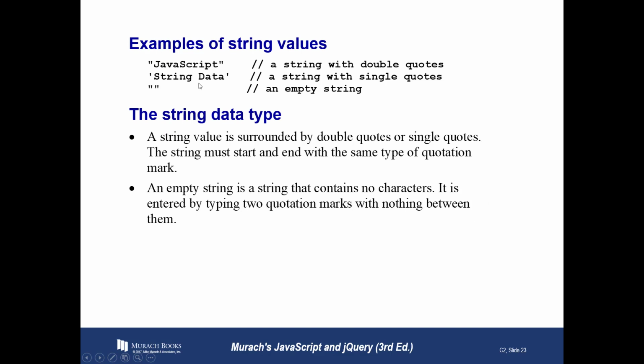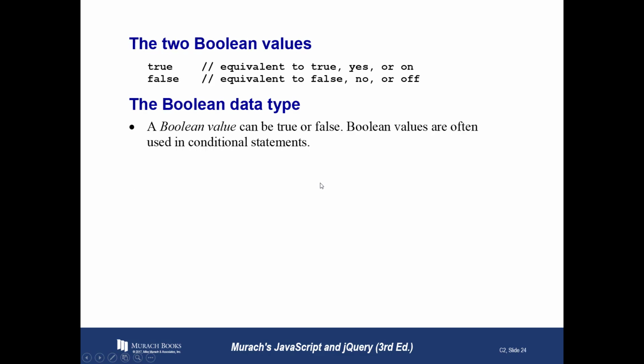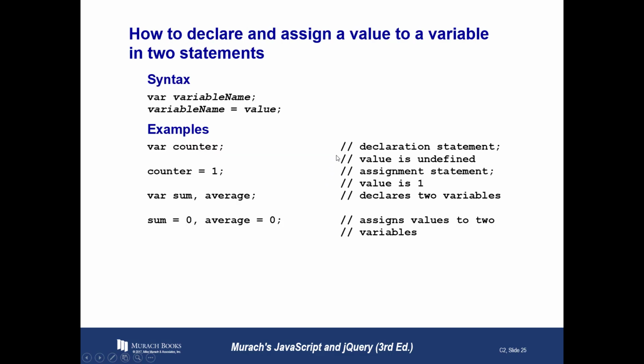Strings can be in single quotes or double quotes, but you can't mix. You can't start it with a double quote and end it with a single, or vice versa. You must start with a double, end with a double, or start with a single, end with a single. I recommend, when you can, using doubles, because in most other programming languages, what you use for delimiters or bookends must be double quotes. An empty string is a string with no characters. So it's double quote, double quote, or single quote, single quote. Boolean variables are variables that only have the values of true and false. You typically use them in conditional statements.